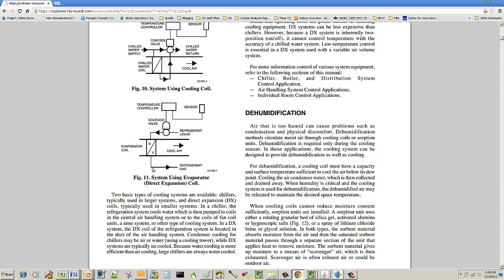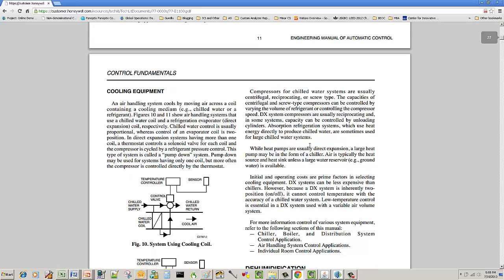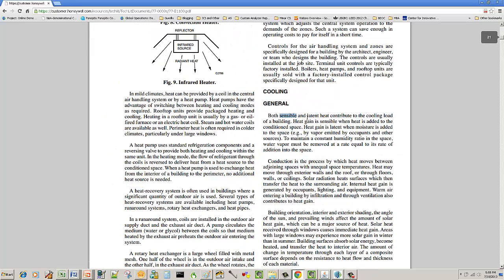It then goes through the DX, it expands to a gas, and then that gas is compressed and cooled down to a liquid, and that is how you take the actual heat out, because the state changes. Because remember, let's go back here. We can take a lot more BTUs out during a state change than we can an actual temperature change.